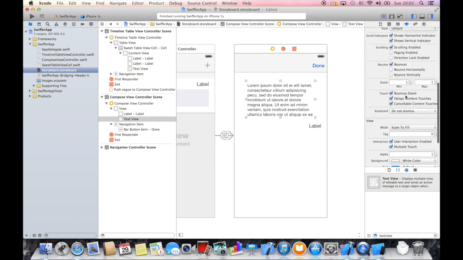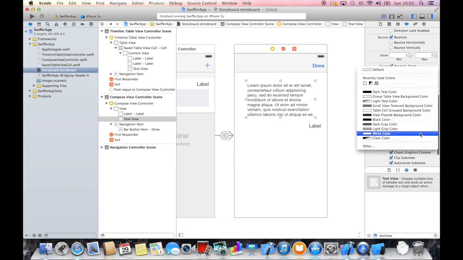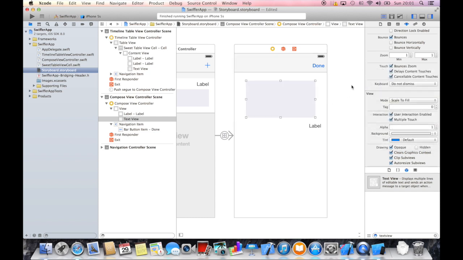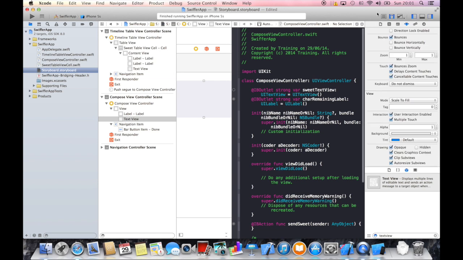And if you did something like that yourself and you want to connect it again with the code, just open the assistant editor, and you will notice that there is actually an unfilled circle here. Now you can just click on that plus and connect it from this side to the storyboard, or you can again press Control and click, drag and release the mouse over this outlet, and that's it, and they are connected again.